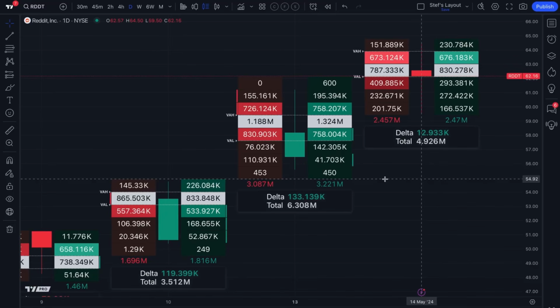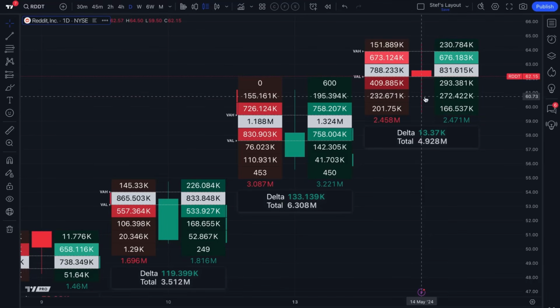So the first thing to know about the volume footprint chart, we're going to try to speed through this introduction, then get more advanced as we go, is that off to the right, you are going to see what's called buying volume, and that buying volume is shown in these specific footprints, or these specific boxes or rows, and it is broken out by the amount of volume at specific price levels. To the left is the selling volume, and it's the same thing. You are seeing these specific rows or boxes demonstrate how much selling volume occurred.